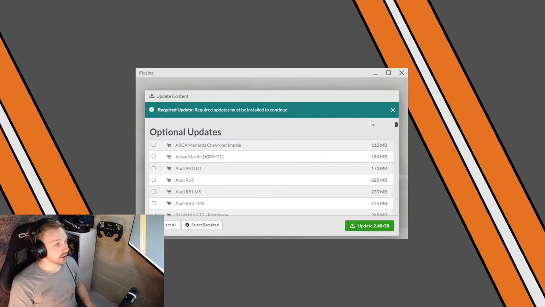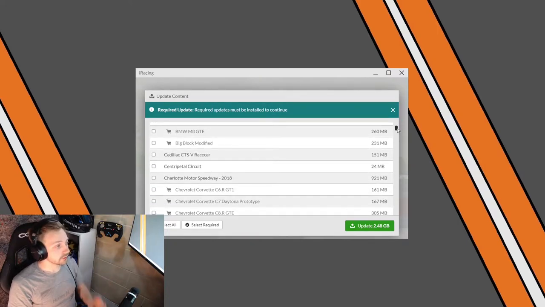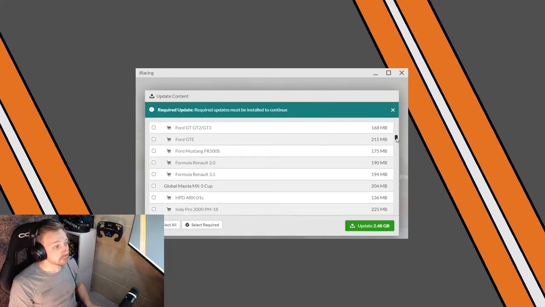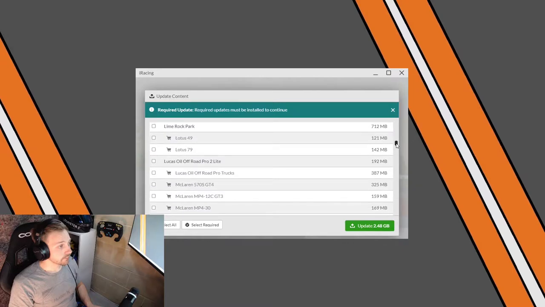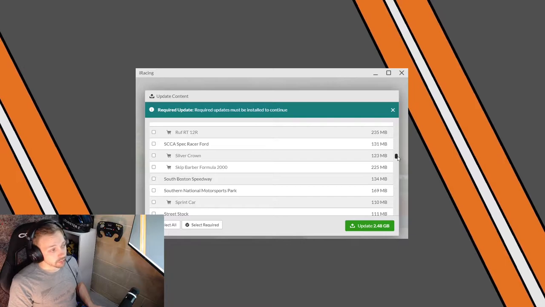So clearly this is where the actual file size comes from for some of these vehicles here. Obviously the first install was quite small, so now we can see some more of the vehicles. So I'm guessing the ones with the shopping cart there means I don't own them, but you can see there's a couple there. Cadillac CTS-V race car, Charlotte Motor Speedway, so it's tracks and cars here that we own stock. But you can see as I roll through here, there's plenty of cars that we don't own, plenty of tracks we don't own, which is great.